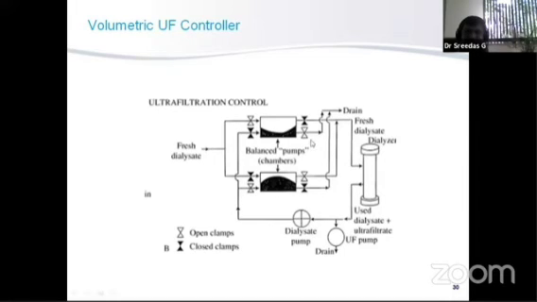See, this is the balancing chamber. The fresh dialysate from the machine, after proportioning and after checking all the standards, comes like this. It is coming here, this valve is open, and so it is entering into the balancing chamber. This white is the fresh dialysate and dark is the used dialysate. This is being pumped. You have a pump here that pumps into this chamber, and you can see here in the outlet, the spent dialysate valve is open.